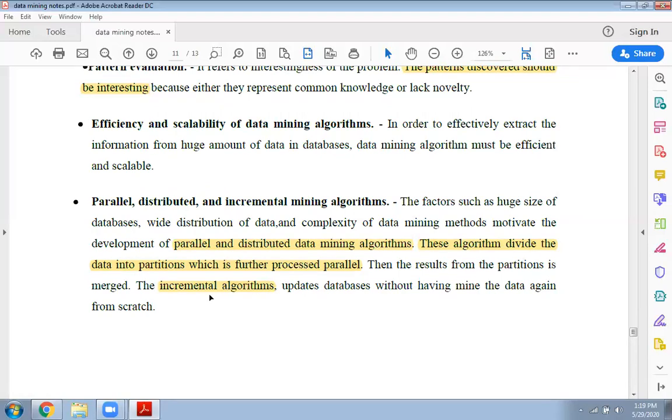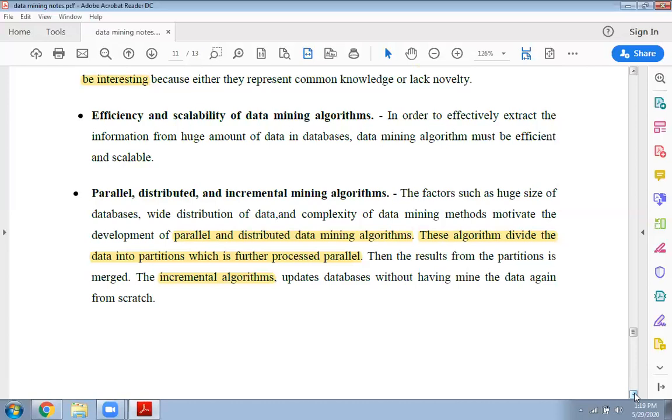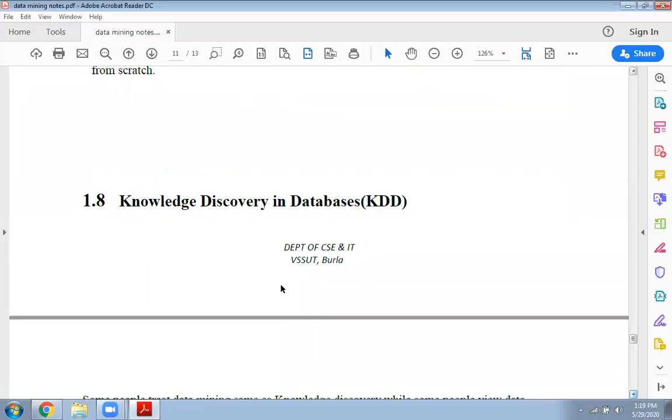So this is a type of incremental algorithm. One algorithm is at the grocery level, one at the clothing level, and one at the general level. But these are parallel and distributed into partitions, and they all merge together to perform the final task. So these are a class of incremental problems. Again, on a bigger term, this is known as KDD. This is important: knowledge discovery in databases.